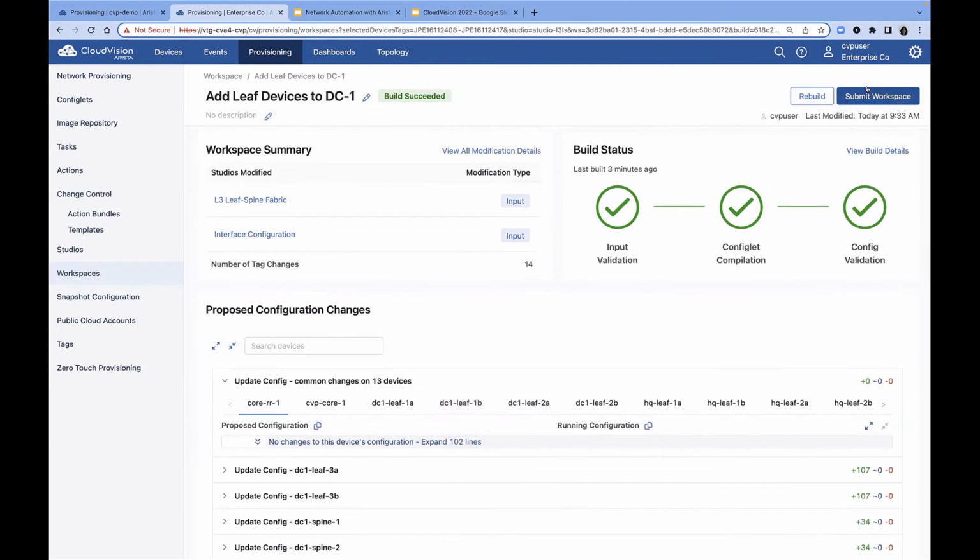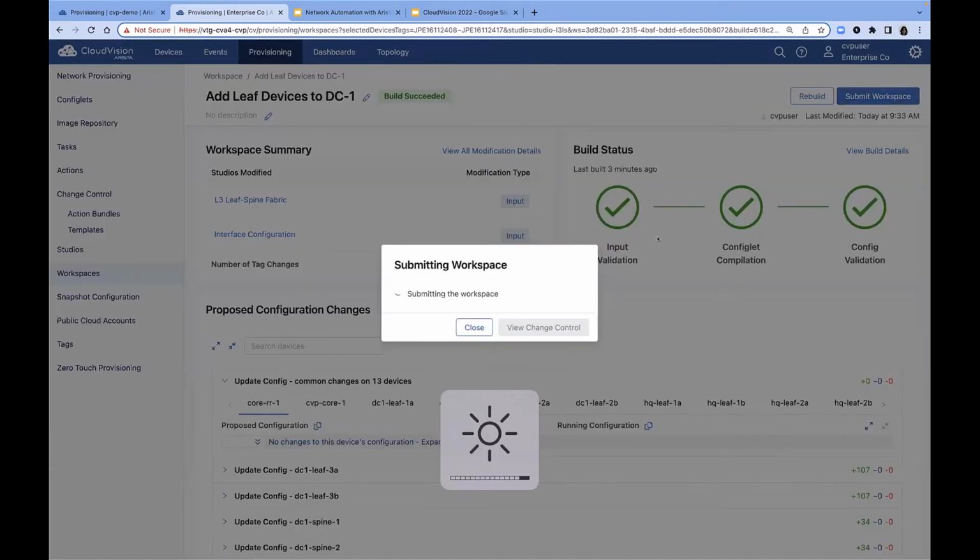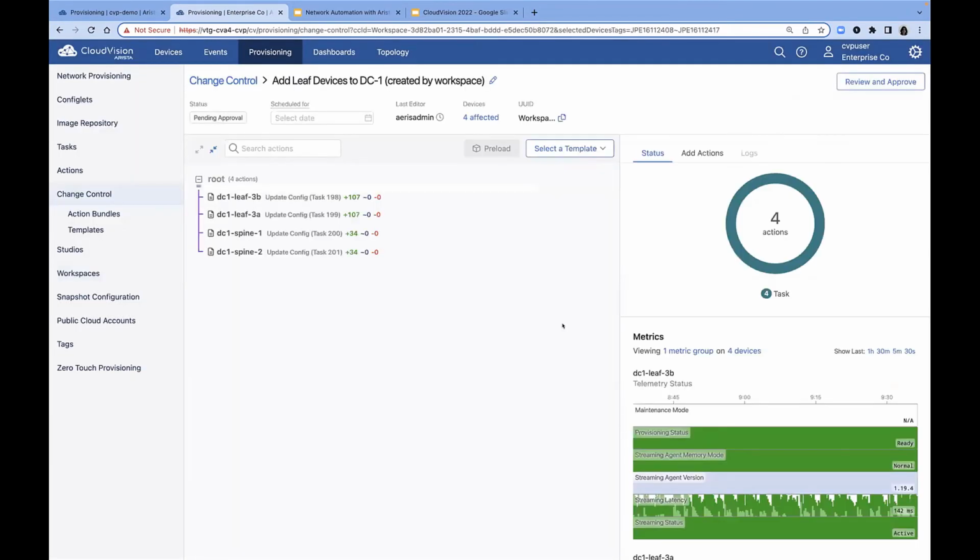So once you do this, you can submit all of the changes, and what it does is it creates a change control. The change control is, again, a neat way of rolling changes out to the end devices. And the good thing about change control itself is it allows you to decide how you want these changes rolled out. Is it going to be in series? Is it going to be in parallel? Do I want to do one device first and then the rest? And so you can select pretty much the order. You can even have a template.